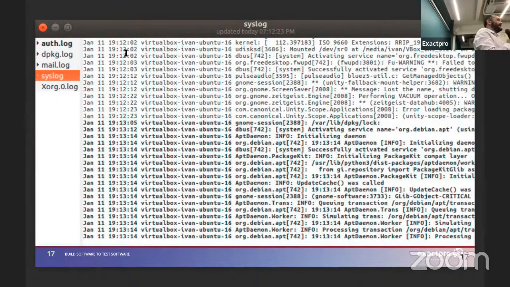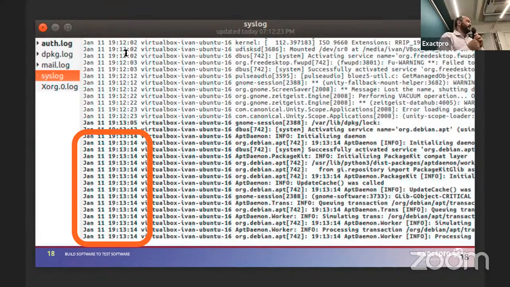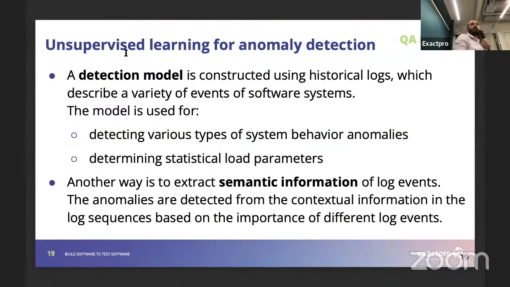And it's not that easy to figure out that the log we have today is slightly different from what we had yesterday. And the situation is even more complicated because notice the timestamp here is actually the same. It means that we actually don't know the order of these events, because they could come from different threads, from different modules. So it may happen that the order in which they happened was different from the one we have. So logs are clearly not that easy to analyze, but anyway, that's where unsupervised learning is good.